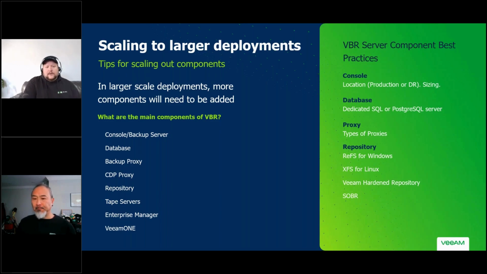And then the repositories are a clear win to split off into a separate component. You can have hardware repositories, maybe deploy a ReFS repository on Windows or an XFS repository for Linux. And you can go that extra step further and get a hardened Linux repository. And then with SOBRs, we go over a lot of these components later in the presentation, but you have one extent as part of your SOBR, and if you need more space to handle your Veeam backup needs, you can add more extents to that SOBR and quickly scale it up as well.